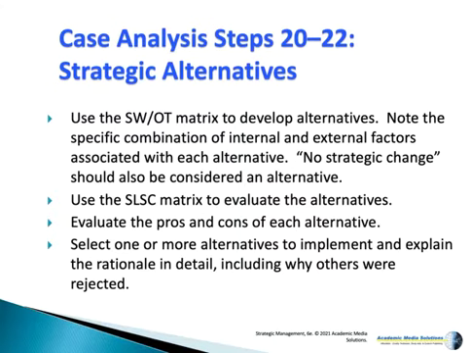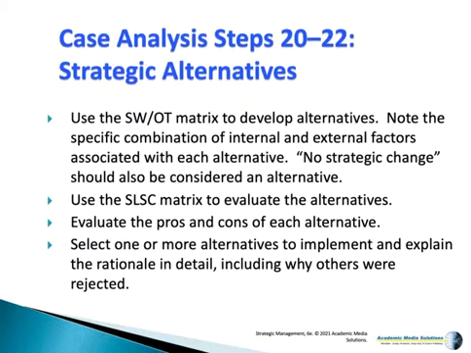Use the SLSC matrix to evaluate the alternatives that you've developed, evaluate the pros and cons of each one, and then select one or more for implementation. Now, keep in mind when you're doing this that the alternatives you identify need to be described in detail. In the example we just went through, we just provided one-liners for illustrations. But if you're talking about expanding a business or new product lines, be specific. What products are you talking about developing? Where do you want to go and why? So typically, each alternative should be a good, healthy paragraph explaining what you're thinking about.